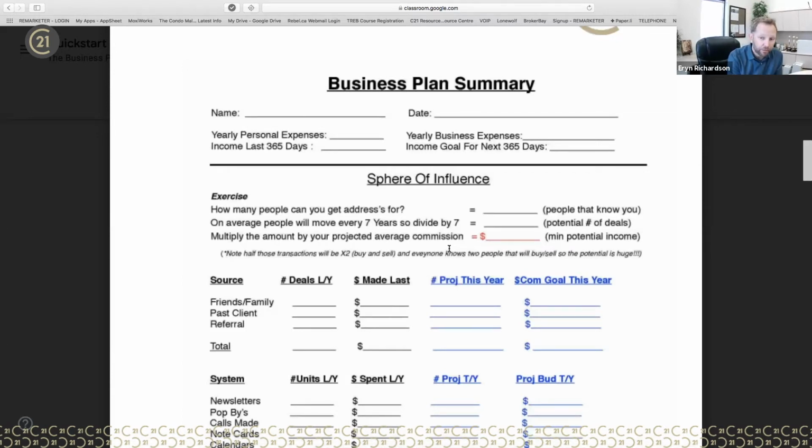So if you have 100 people, 14%, 150,000 is your potential income. Okay, that is on the lowest end. We have been conservative on all those numbers, and we're saying on average you should be able to make 100. If you're not making 150 and you have 100 people with addresses and you're doing all the things I'm going to suggest, you will be making 150,000. If you do it really well, you should be closer to 300,000, to be honest with you.